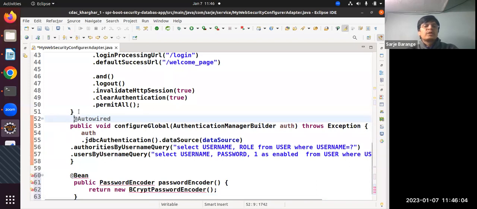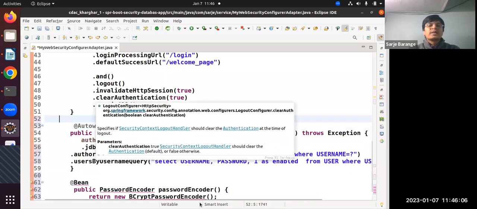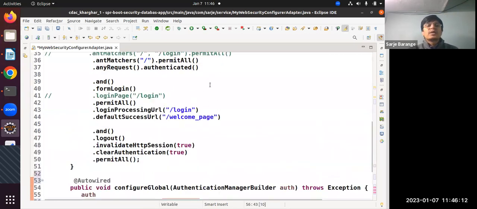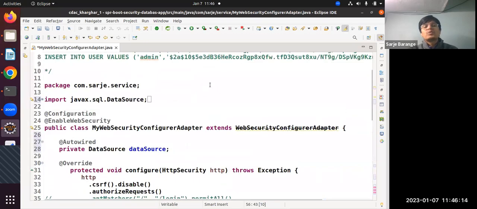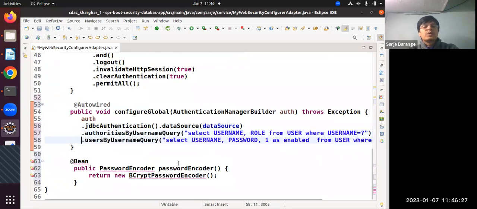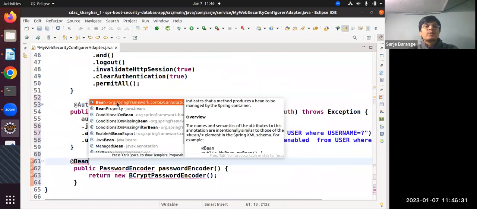And look here, student, the method is almost exactly the same. Now, instead of going for the in-memory, we are going for the JDBC authentication data source. As I told you, whatever data source we are using to insert the product record will be used. So first you need to give the data source, and then the query is written so that authentication can be done. But here authentication is done in a little bit different way. Look here at what is written, but before that, let me import a few things.